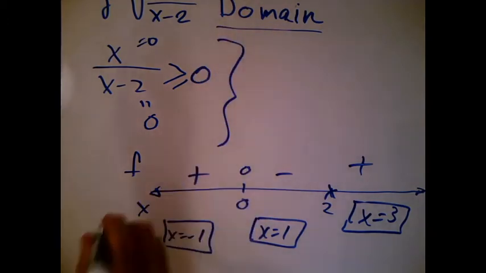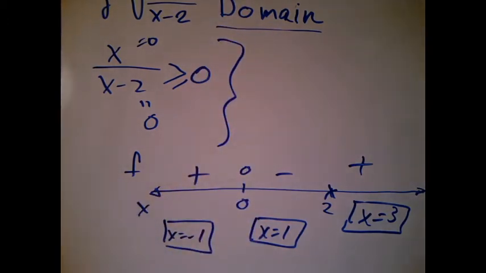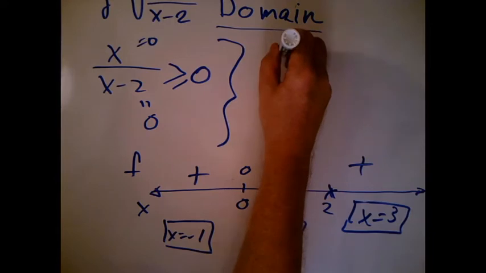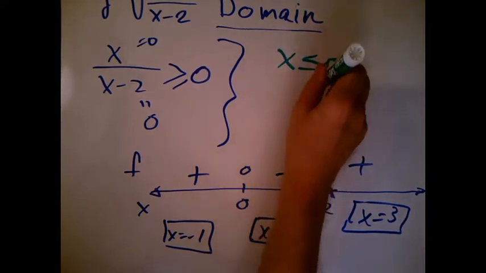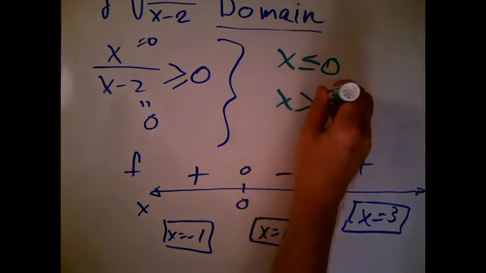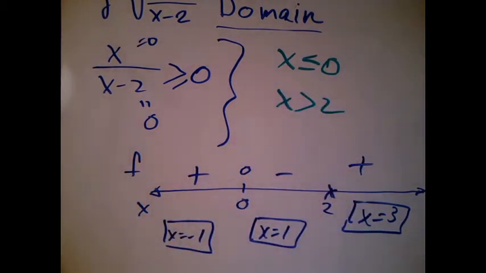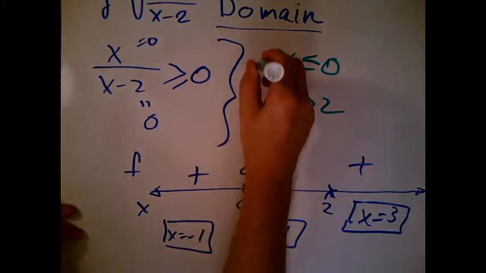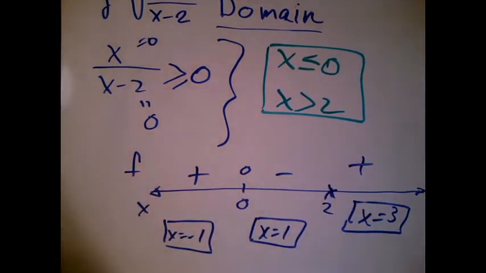So let me just put braces here. I'll pick a different color to draw a conclusion. Now what are my conclusions here? I can see that when x is less than or equal to 0, the answers are positive. So I have to at least include those. I also have to include numbers that are bigger than, not equal to, just bigger than 2. So I go like this. And I think that's going to work. In fact, let's just box that in. And that would work for the domain. Those are all the x values I'm allowed to plug in. That's it. Now, let's take care of the range.